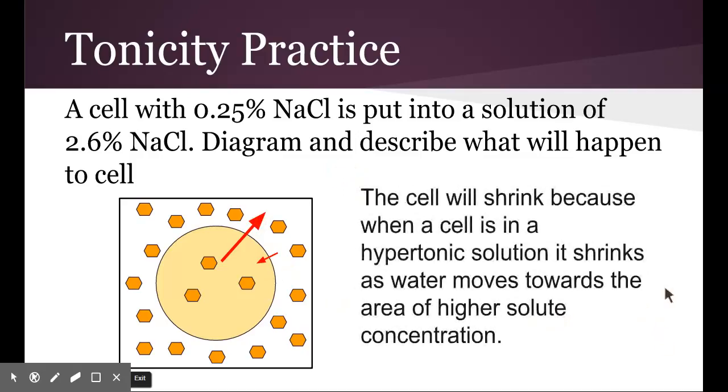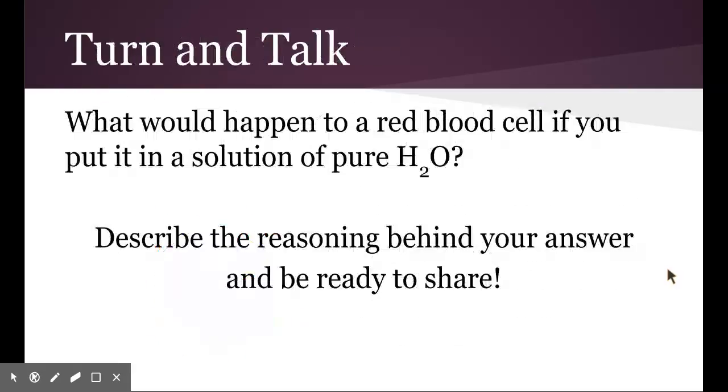So in my description, I write, the cell will shrink because when a cell is in a hypertonic solution, it shrinks as water moves towards the area of higher solute concentration. So remember, I got a lot of water moving out to sort of dilute the amount of solute that's in my solution surrounding the cell. Only a tiny little bit of water coming in, so my cell is actually going to get smaller. It's going to shrink. So that's how I want you guys to answer these questions.